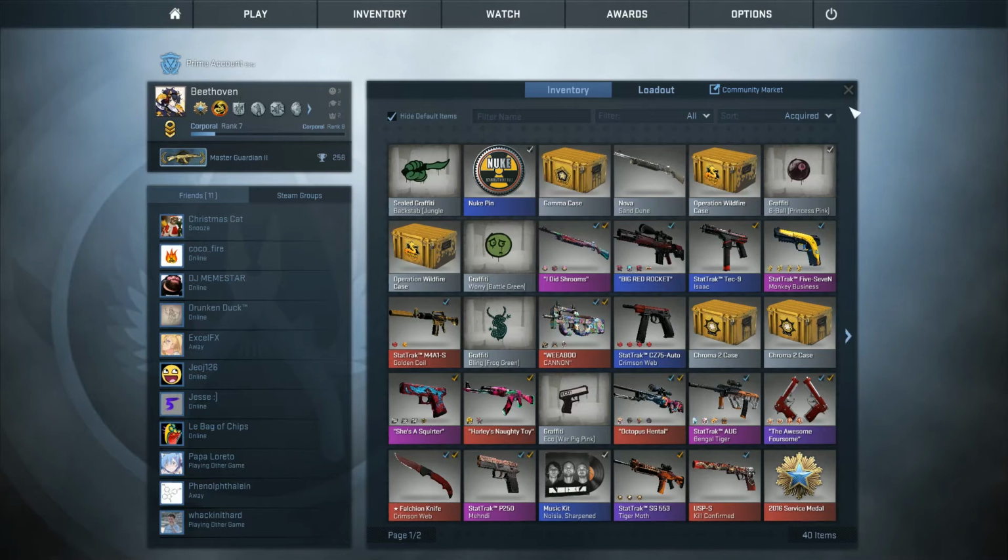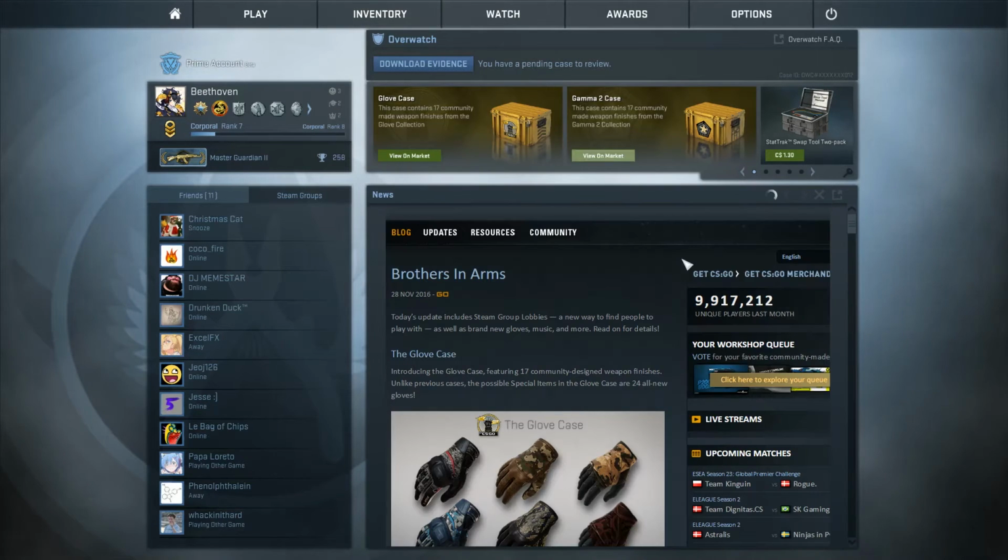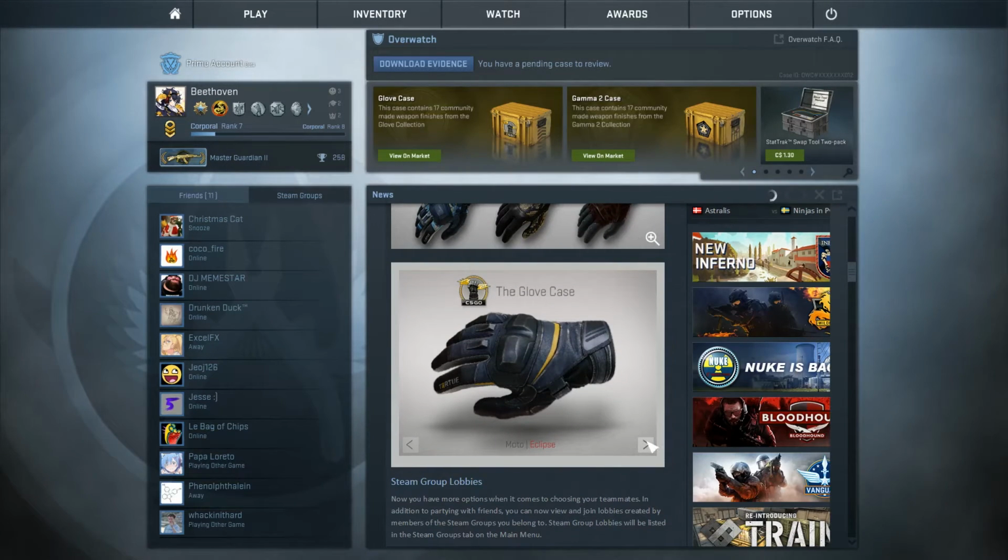Let's go back to that though. Yeah, it takes a bit of time to load now, but that's expected from the operation just dropping. I'm assuming a lot of people are trying to get it right now, update their thing. On an unrelated note, the case itself is going for a fair bit since there hasn't been anything. So if you do get it, either open it or try to sell it, but it's going for around $40 right now, so that's a pretty penny right there.